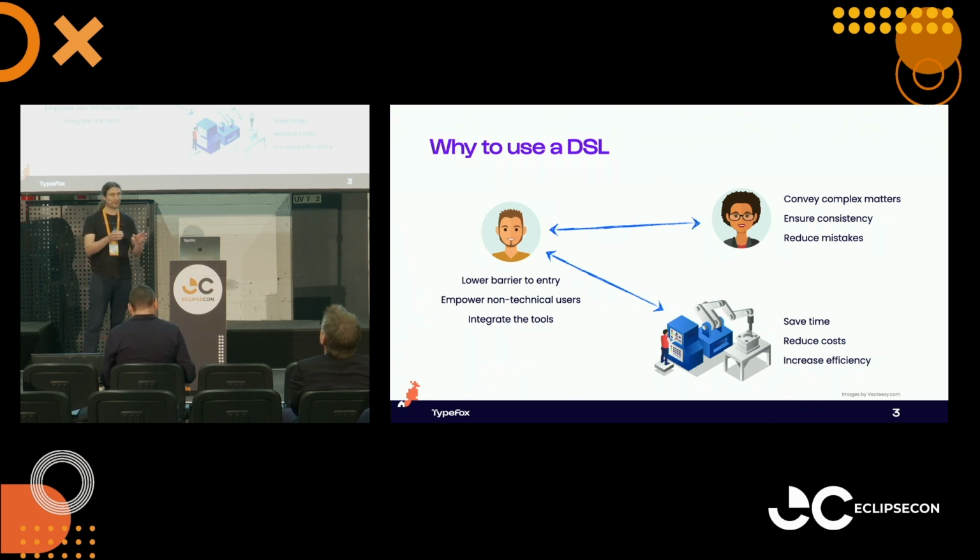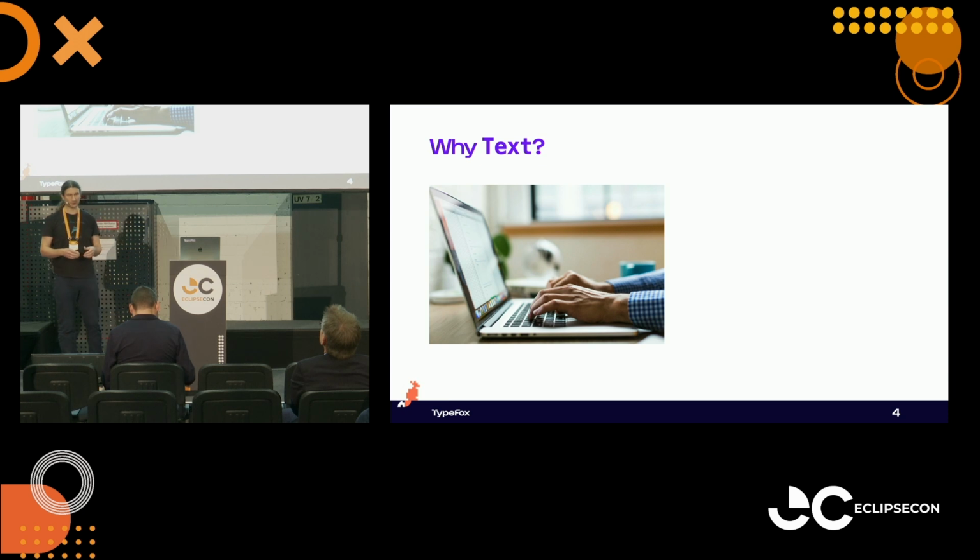And there are many examples that can be explained much better if you're in a specific domain. Then it's, of course, easier also to make the specific use of that, but here we are on a domain-independent level. And the next question then is why text? Because yes, there would be other ways to represent information, but with text, it's a really good way to focus on the vocabulary of the target users that you can integrate directly into your own language.